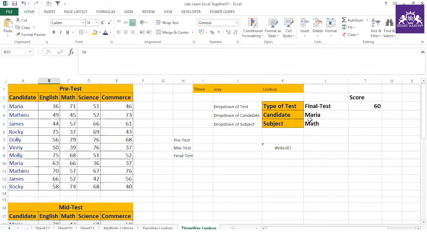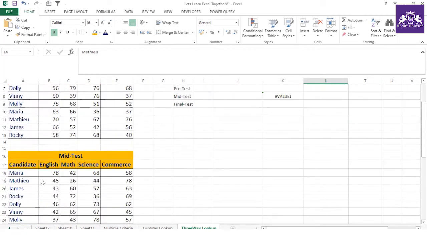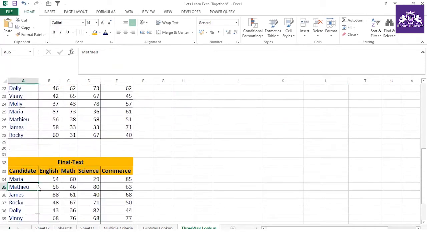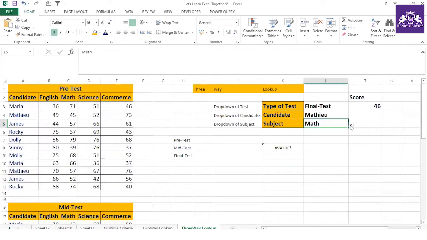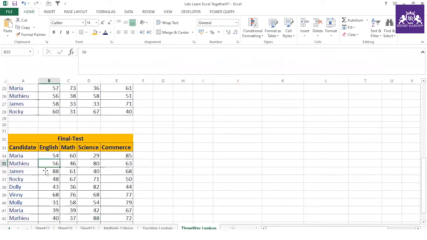Matthew scored 46 in math, guys. English 56. Now you make this English, it will become 56. So 56 is coming. So it will always give the first value. Though Matthew is available here also, it will not come.